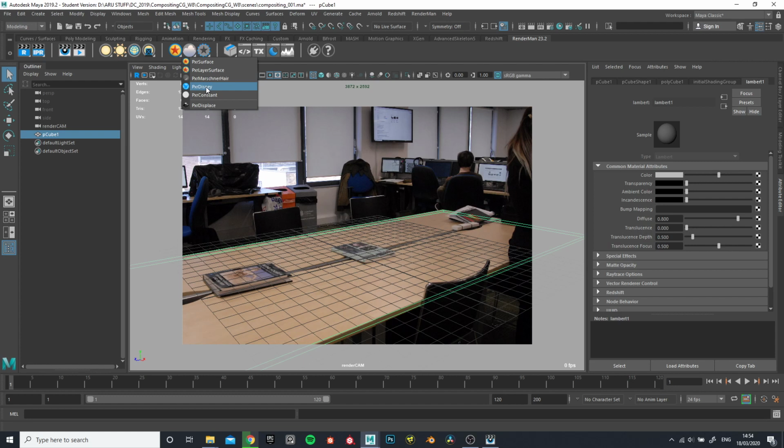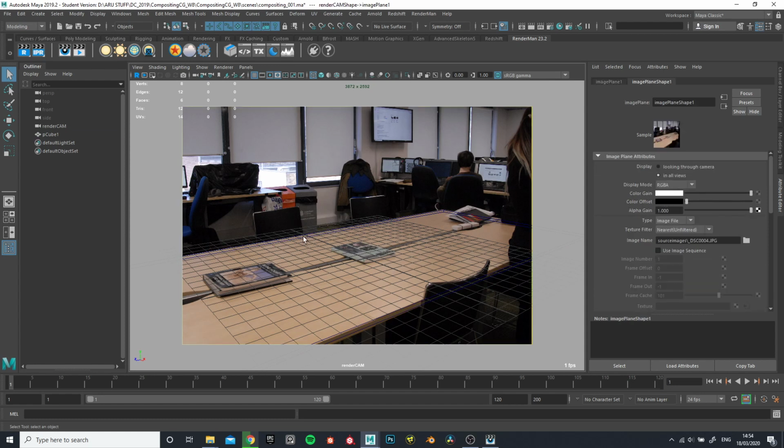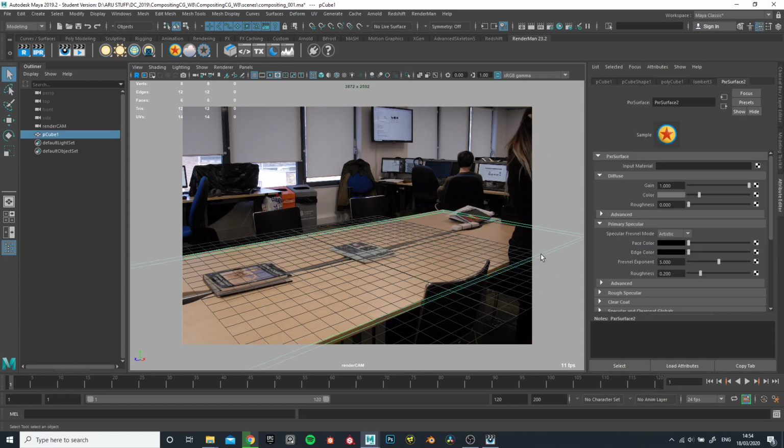What I'm gonna do is assign a Pixar Surface to some of them, and to some of them I'm gonna assign a Pixar Disney. Especially when I wanna bring in that valve thing that I was showing you from the past. So for the floor here, I'm just going to add a Pixar Surface. All you have to do is select this and click on this. By doing this, it automatically assigns the Pixar Surface for you, like this. So you have the Pixar Surface 2 here, which is the one that is automatically assigned. If you want to individually assign the actual Pixar Disney, you have to select that, right-click on this little arrow in the corner, and then deliberately select the Pixar Disney.